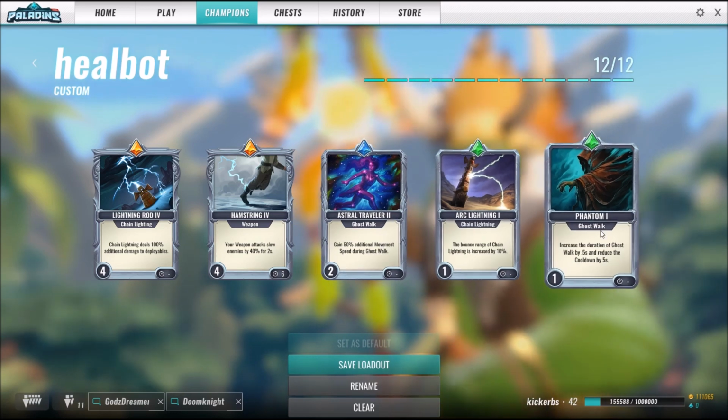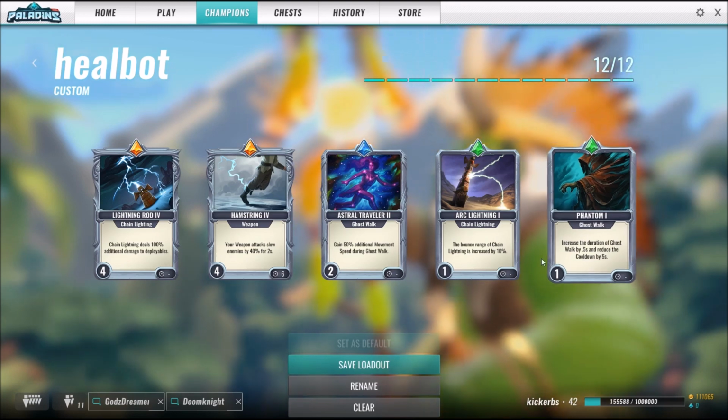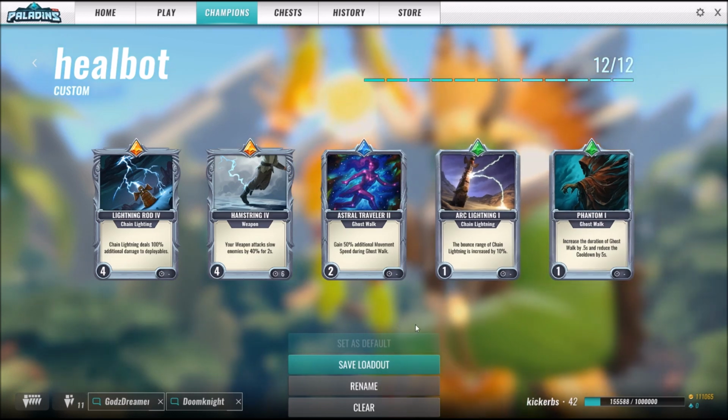And Phantom 1 has just always been my default card due to it just improving Ghost Walk just that little bit that you may need.